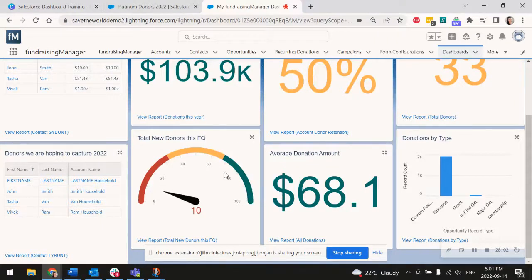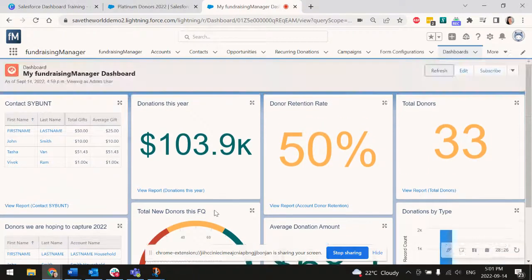And this gauge, I've decided to set up the range at which I feel that I would be happy with the number of donors, right? So new donors, the mid-range goal was 33 to 67. And if it was anything above 67, we're in the green. So this is one of those fun pieces that you can change around within reporting. So there's just some of the metrics that I was playing around with, can edit at any time.